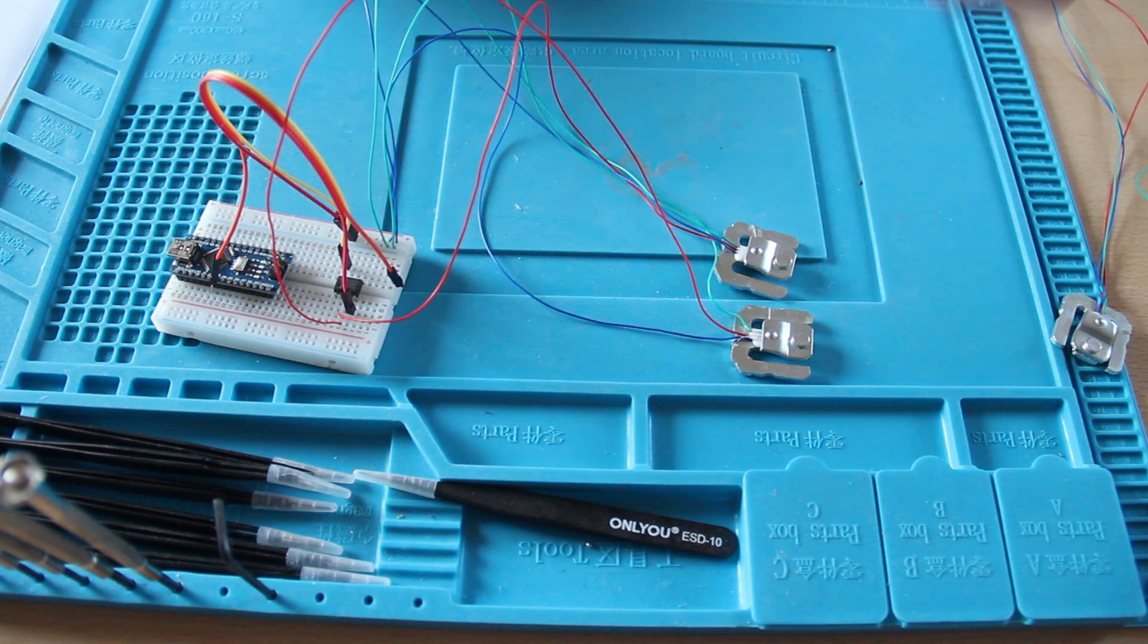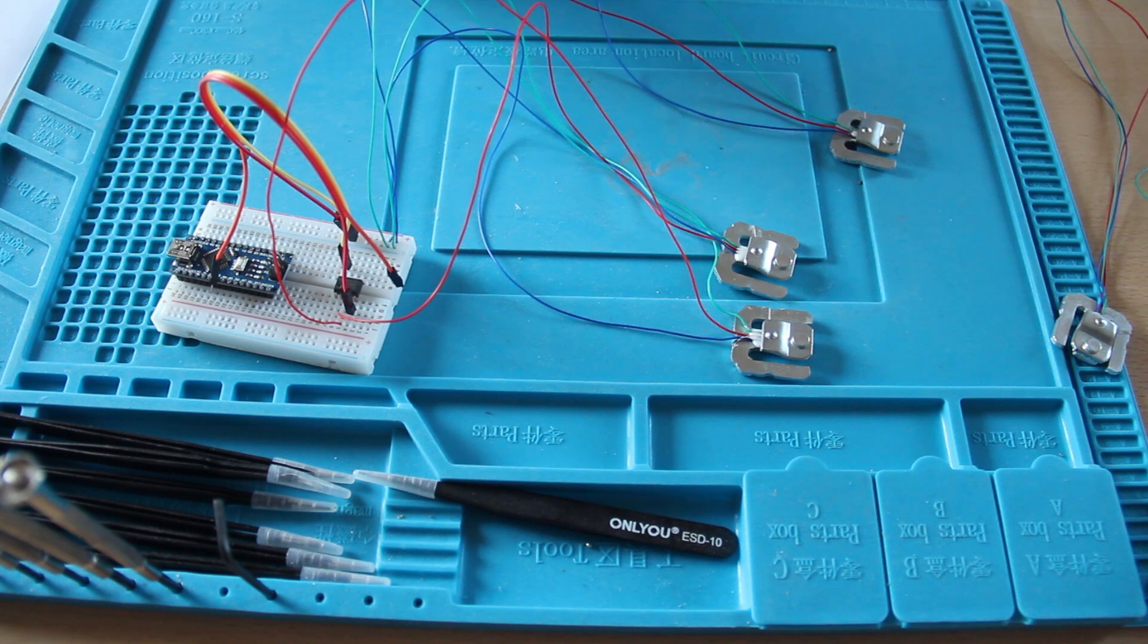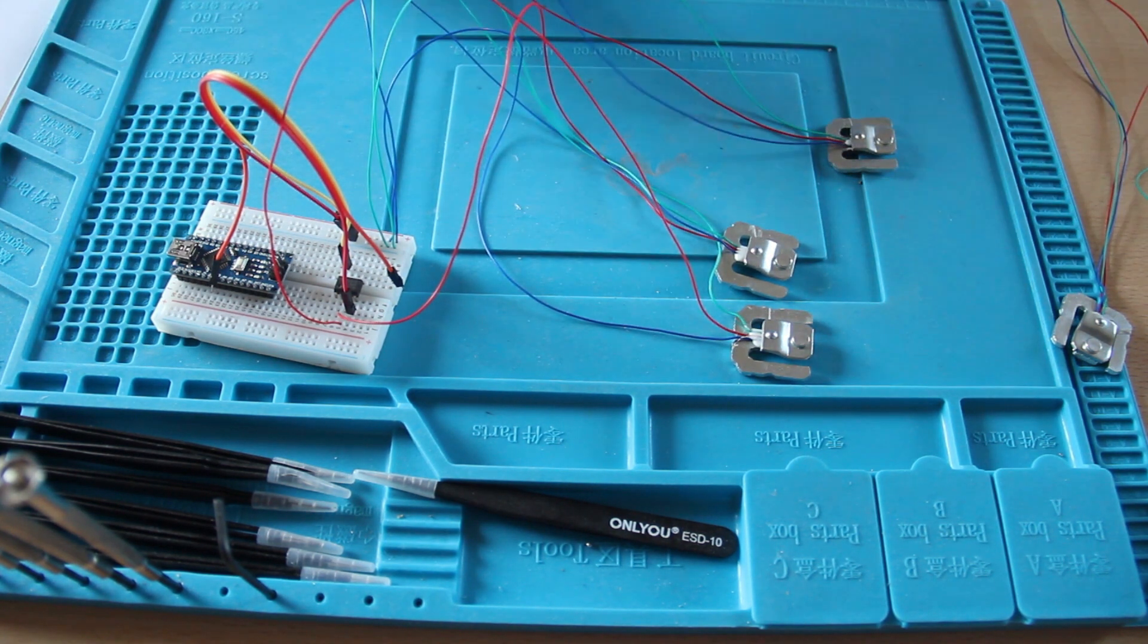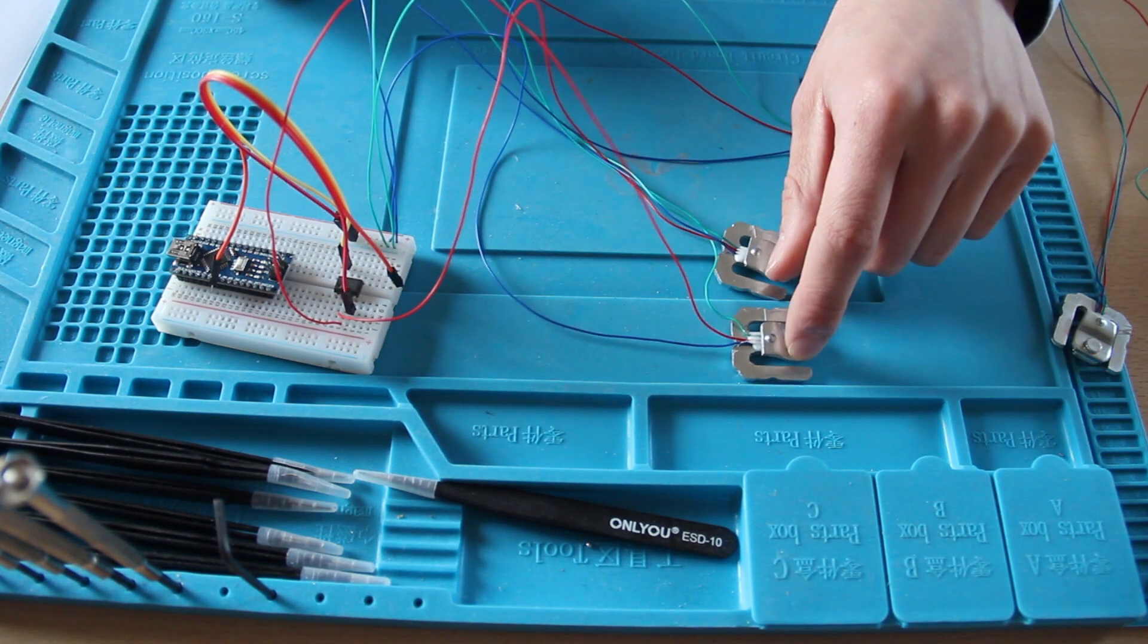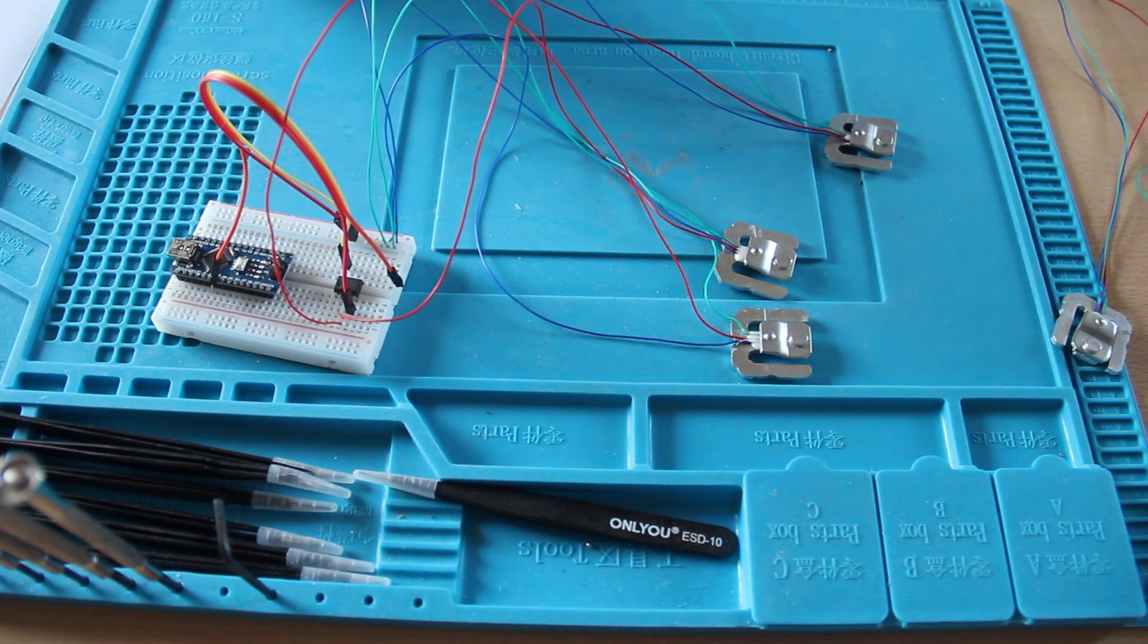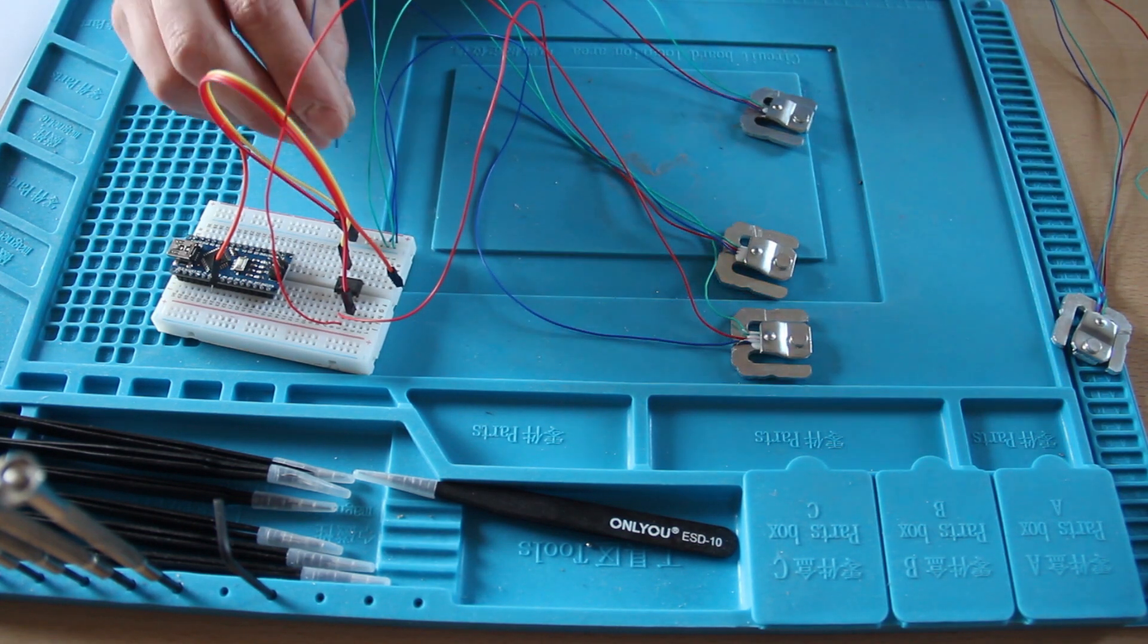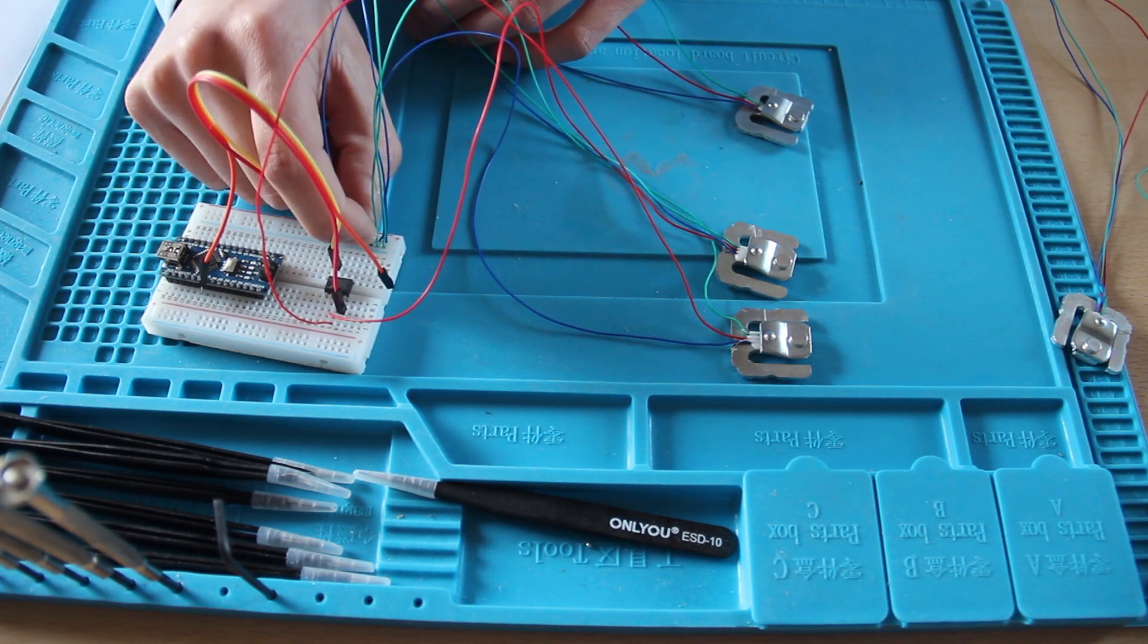So let's connect this one. This is a little different, this is actually kind of reversed. The blue wire for the first two load cell sensors connect to the positive rail, and the blue wire for the last two connect to the ground rail. So let's connect it to the ground, like that.